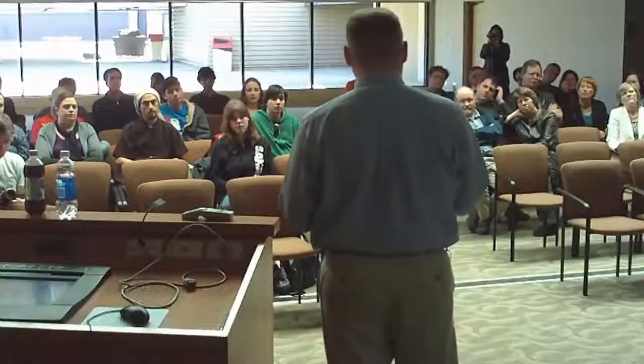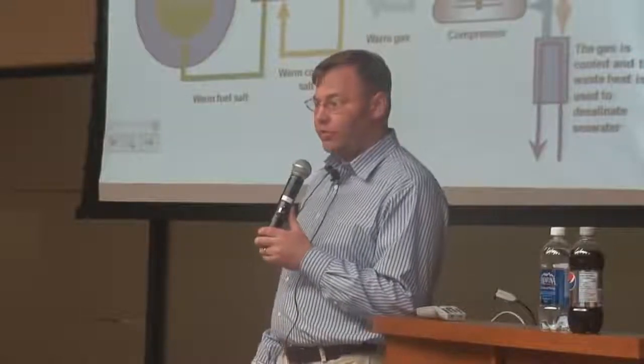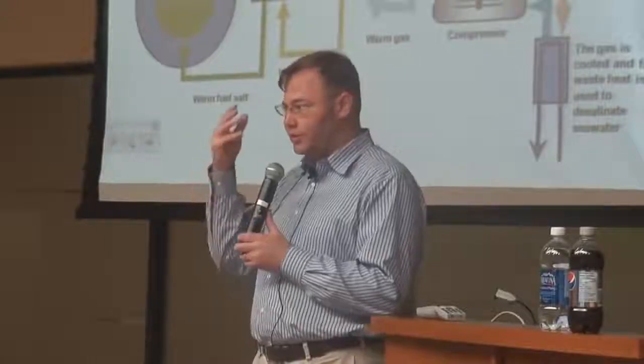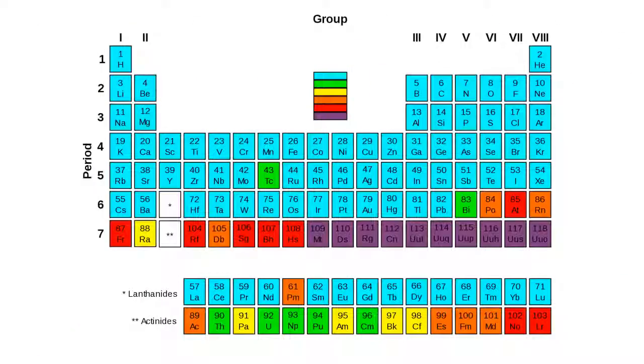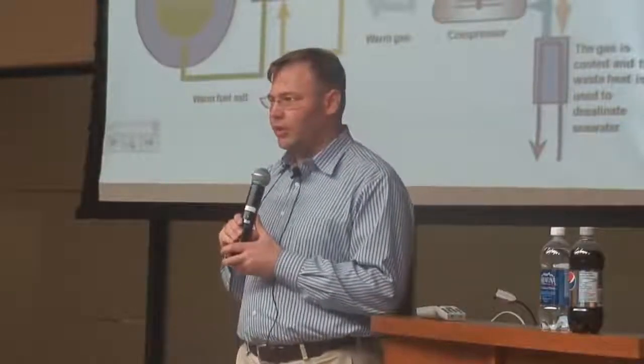Both light water reactors and CANDUs do not use very much of the energy in the fuel, and they leave behind two classes of materials. One is the actual fission products. That's what happens when you fission the stuff. Then there is what's called the transuranics. That's what happens when the uranium absorbs the neutron and doesn't fission. It turns into plutonium, americium, and curium, and a few others. Most of it's plutonium. I mean, the overwhelming majority of transuranics are plutonium.